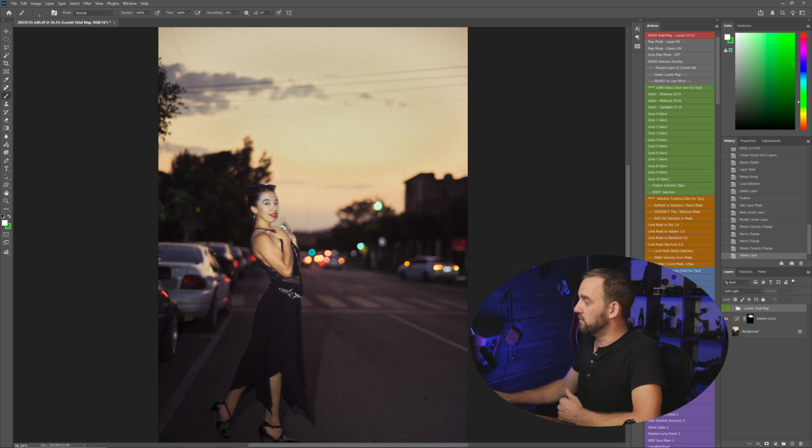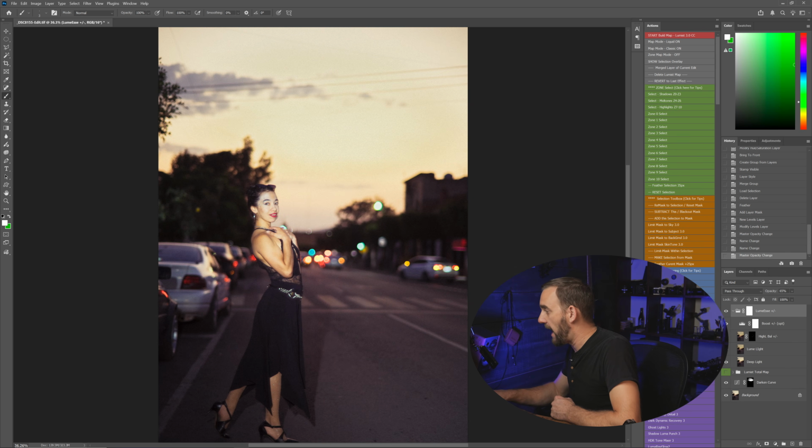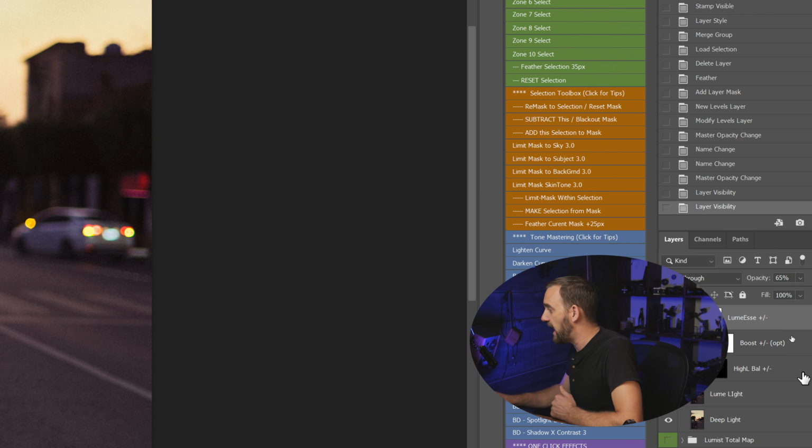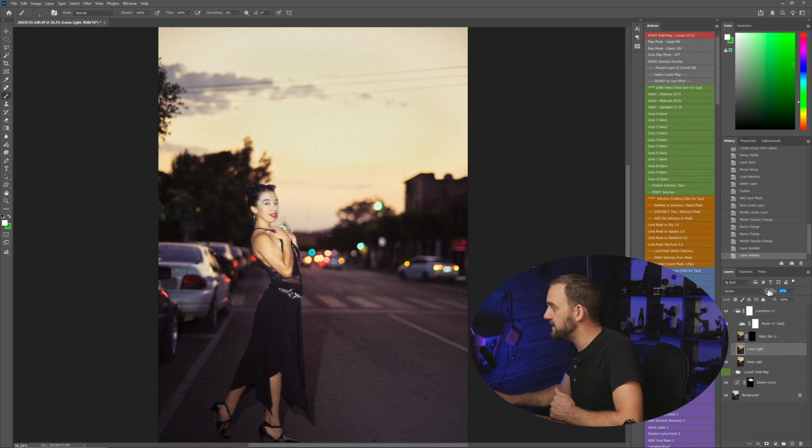So let's say I click Luminous. It's gonna run a combo action that does various layers and affects the contrast and all that. I can now go in and adjust each one of these layers to turn it up and down. And this is true of all the effects, even the basic tools like a curve. If you apply it and nothing's selected, it's just going to apply it to everything.